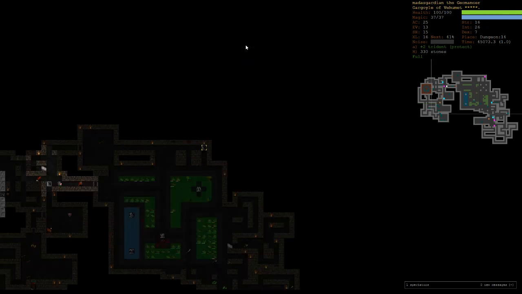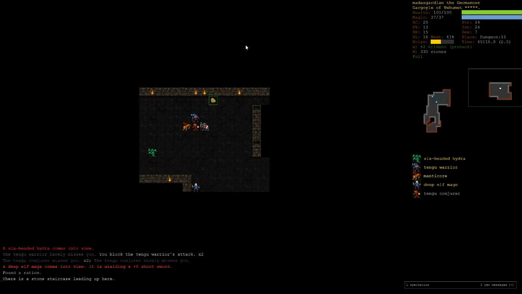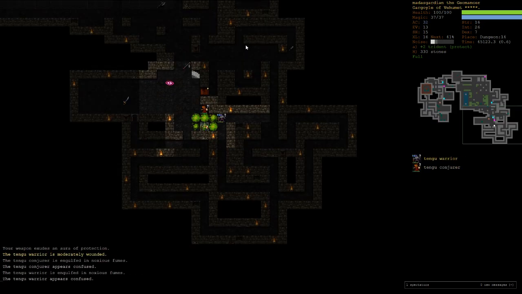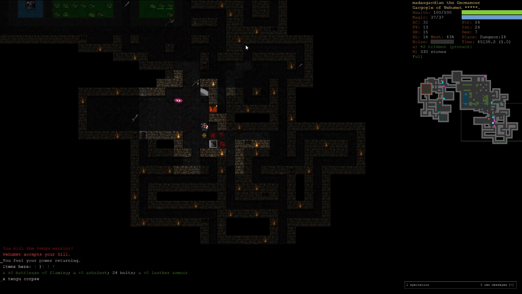So we want to find a stairs we have not been down yet, and that is this one. Oh good, Tengu. Fortunately for you, I am immune to poison. You are not, so they confuse themselves. That's hilarious.